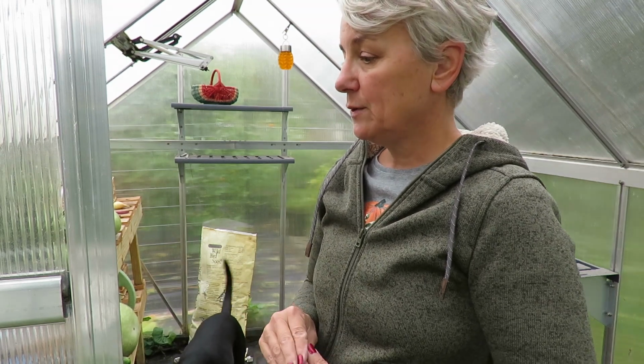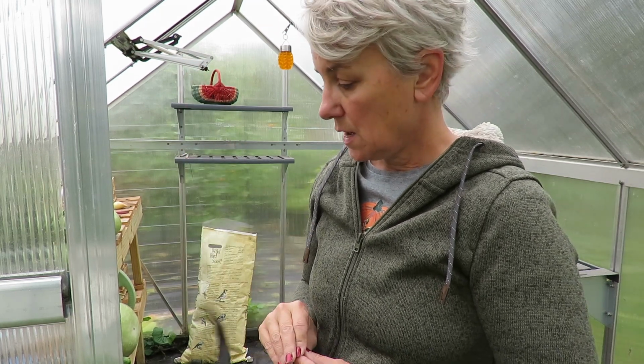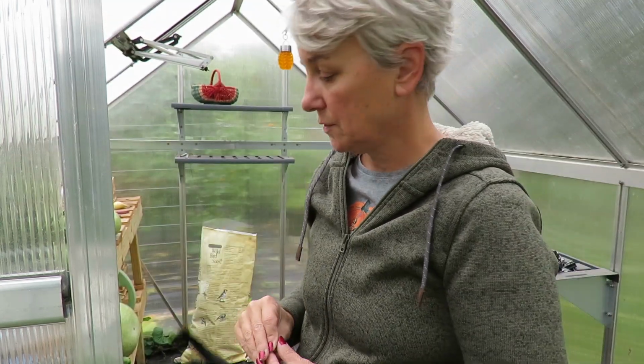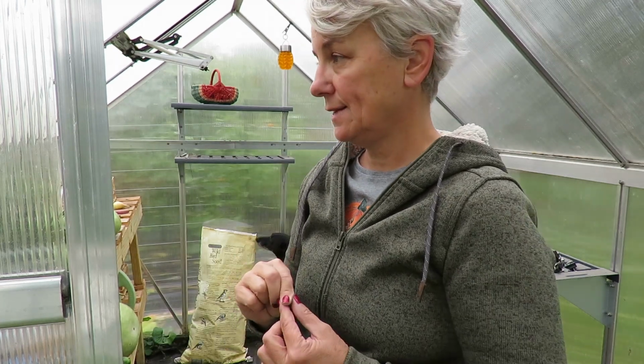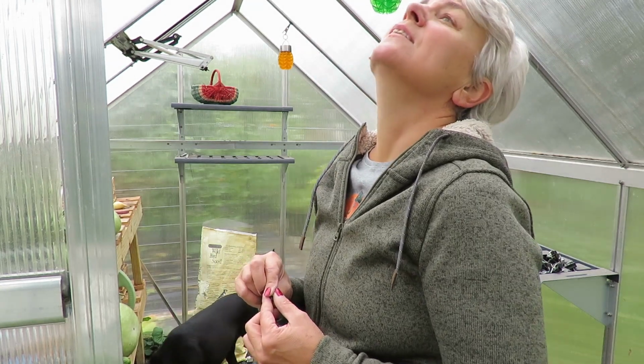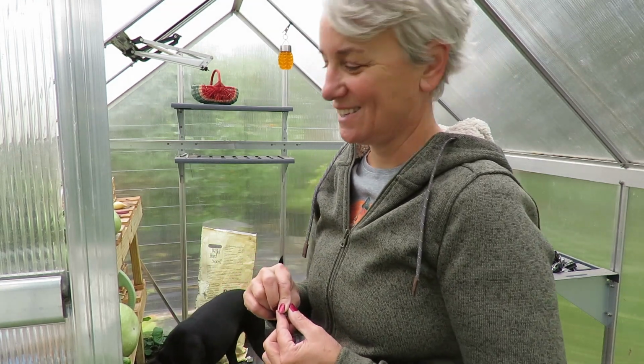If I would do it again, I would get a bigger one. If I would do it again, I would move it to a different part of the yard because this greenhouse does not get sun in the depth of winter. My house shades it, and the sun is just too low on the horizon to even get above my lowest roof line on my house. So, yeah, every once in a while I find one of these, and then I have to go find where it came from. I can't see it right off the bat.